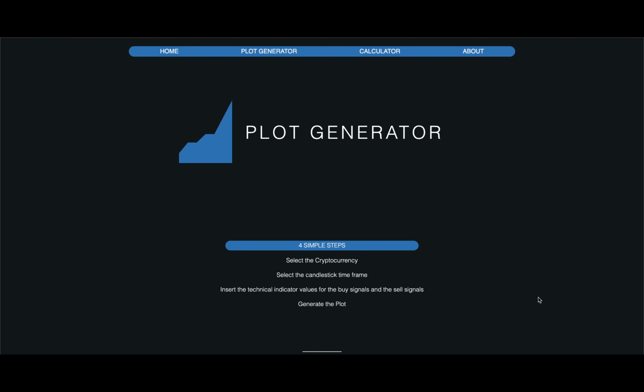But before that, let's say that this is not financial advice. Any of the indicators and values we're gonna use are just picked randomly just to demonstrate how to utilize the tool. You should do your own research and understand what is the best strategy, the best indicators, and the best values for them. Let's get started.